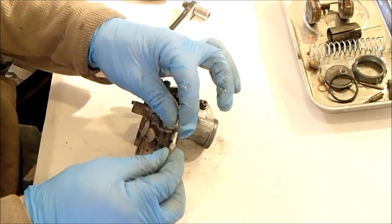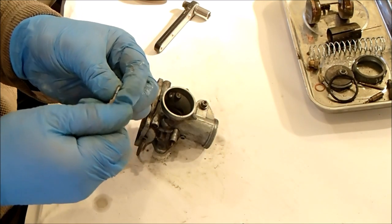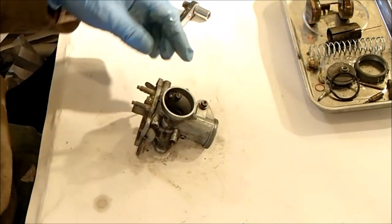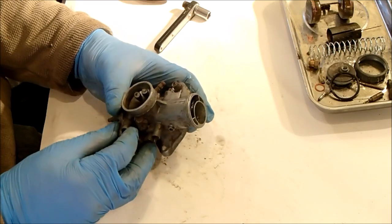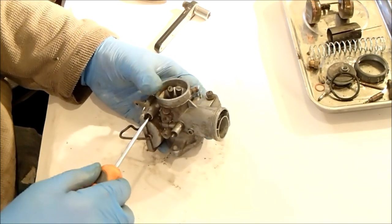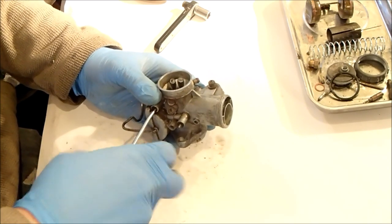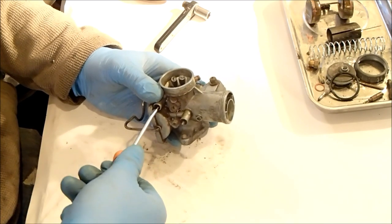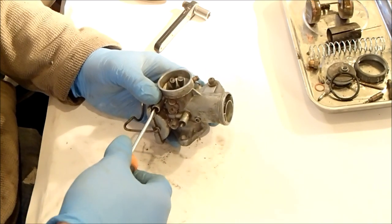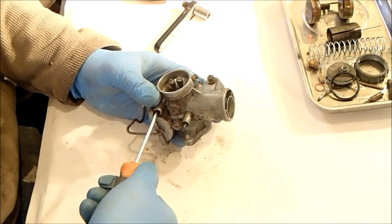Okay, and we've got a spring on a needle. That's a shame, it's a little bit rusty, that. And then I think we have the idle circuit screw, mixture screw, which is this one here. I count this one in as well. Oh, that feels pretty stiff. Half, one, and a smidge. I don't want to force it. It could be gunk. Let's call it one and a quarter.